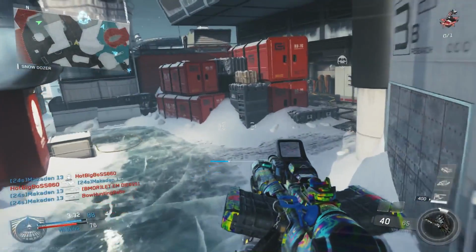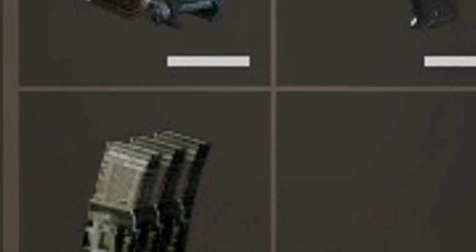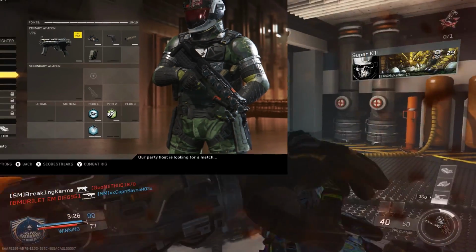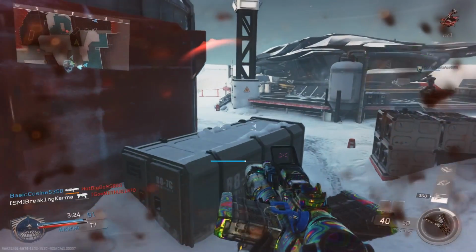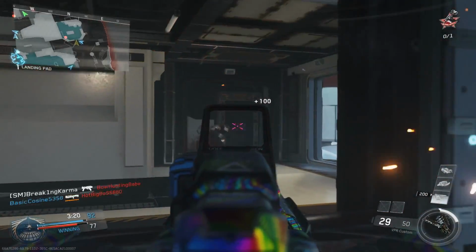And now we go with the BPR, and I know a lot of people are going to question me on this, but we go with the ELO sight, quick draw, extended mags, and suppressor. So why the ELO sight? I think it just helps with the recoil movement for me, and I do love the ELO sight, so if I can use it on a gun, I will.